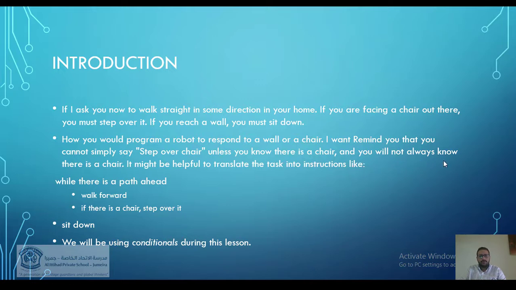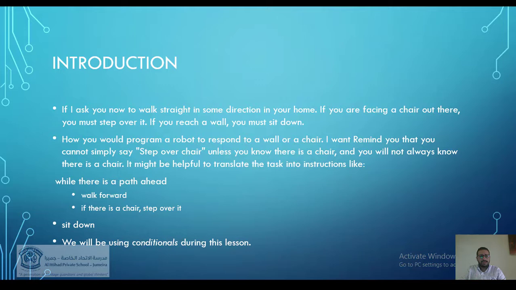And you will not always know there is a chair, right? It might be helpful to translate the task into an instruction like: while there is a path ahead, he can walk forward. If there is a chair, step over it. Or he can, another thing, sit down.